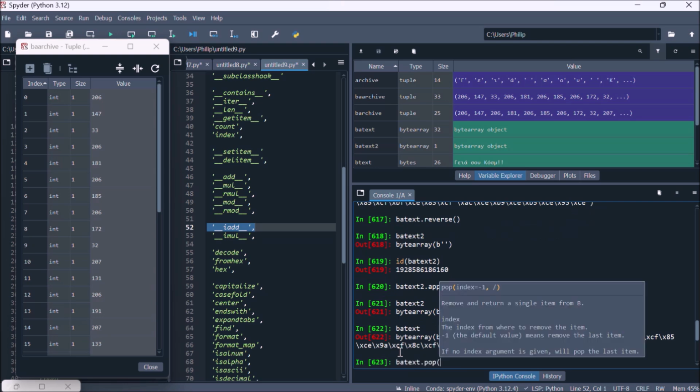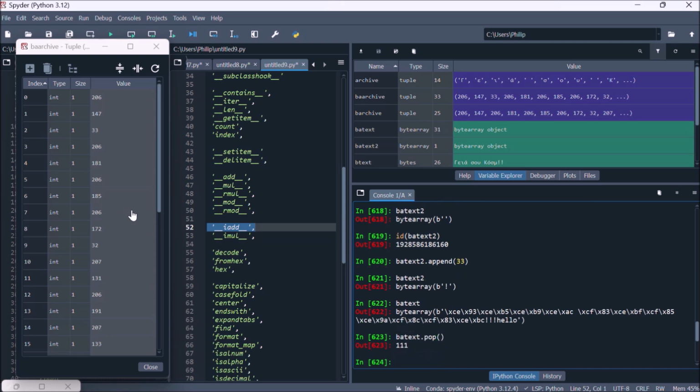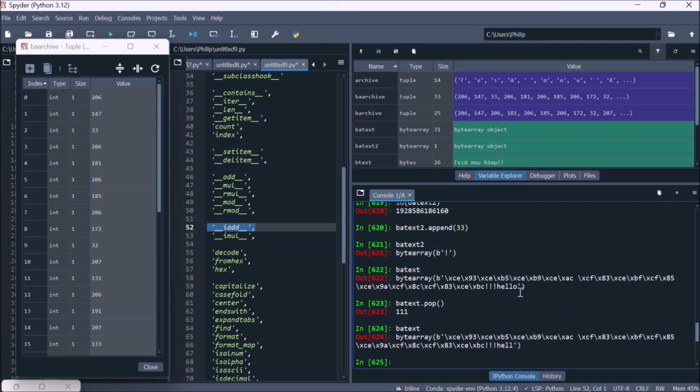There's one unique method called pop, which is mutable and returns a value. So what pop essentially does is it pops off the last byte, returning it and mutating the byte array in place. So notice that essentially this O has been popped off.